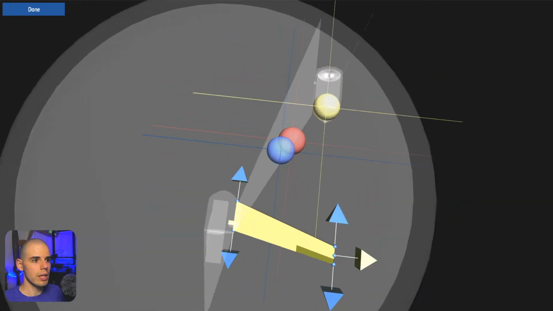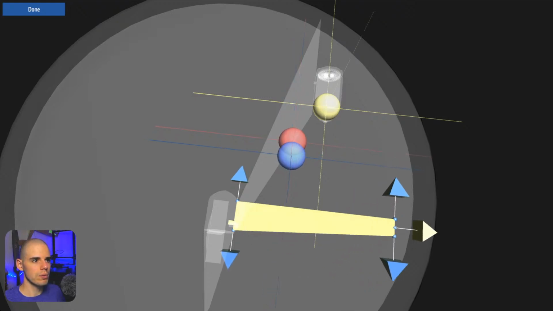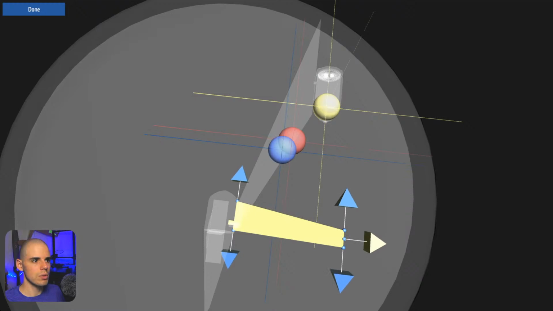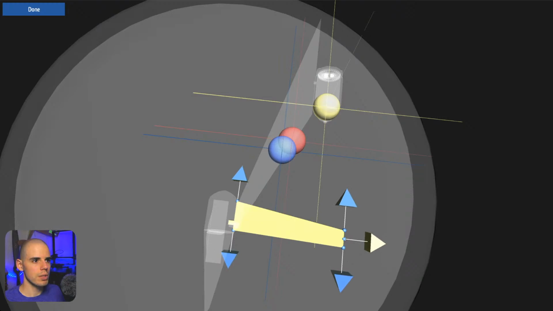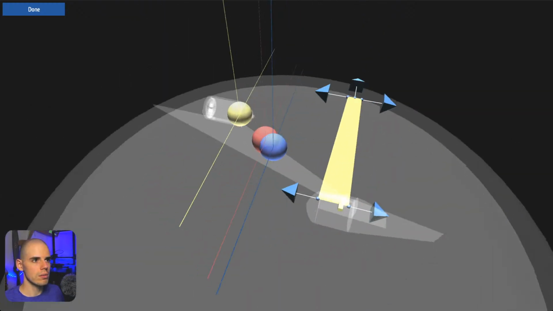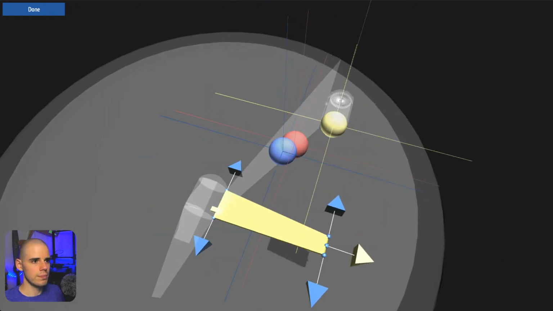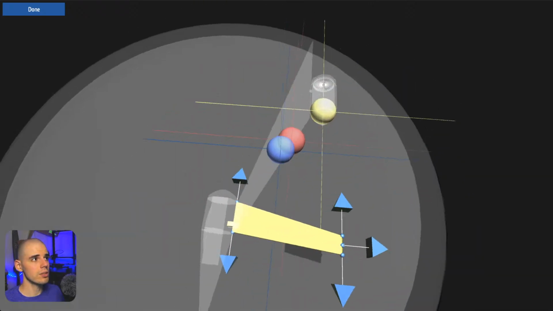I actually kind of like it if it's, it won't let me go farther forward for some reason. Oh, there we go. I almost like it if it's totally straight out like that. It almost seems good. Oh wait, it's swept. I don't want it to be swept in that direction. That's straight out the side. I don't like that. Maybe swept back just a little bit. Yeah, I like that. That's good.